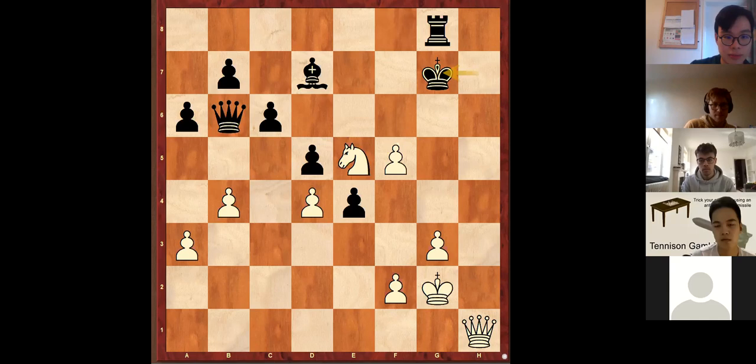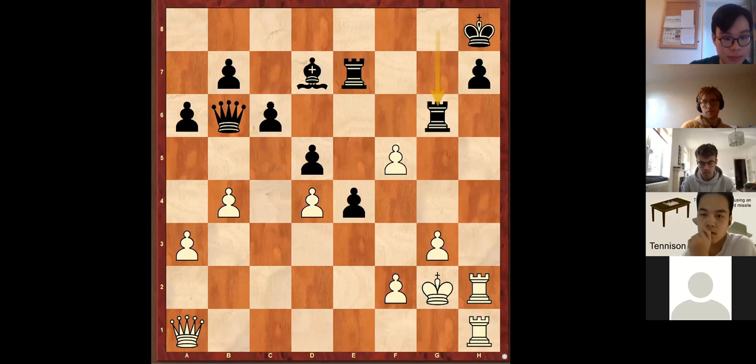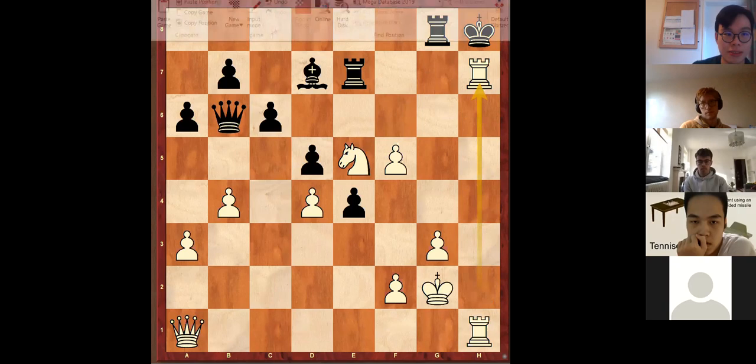Now, as you guys mentioned, the move knight g6 is also not too bad. We can just take this. This should be winning as well, because the next move we just take this pawn, that's game over. Or f6 should be quite strong as well. But this is the most beautiful way to play, of course.